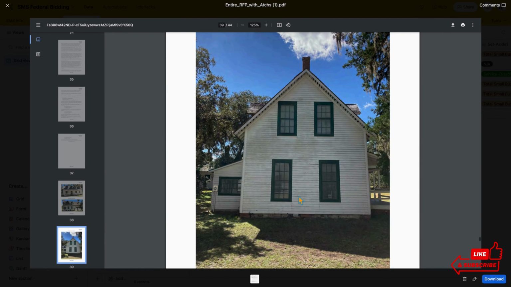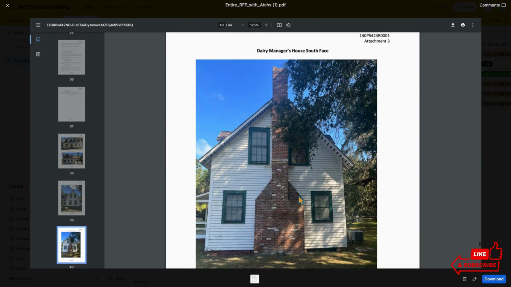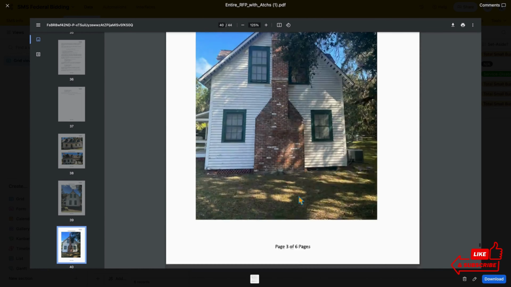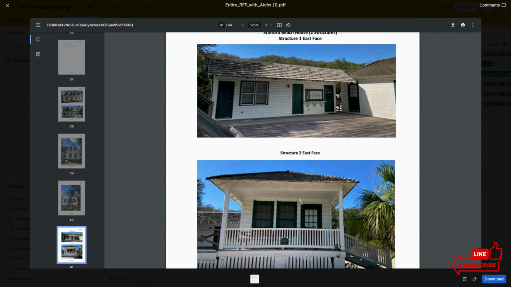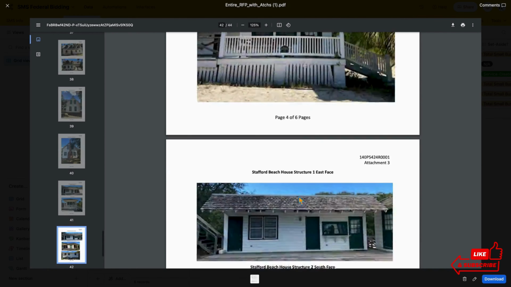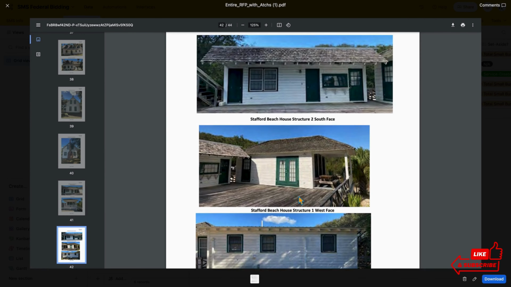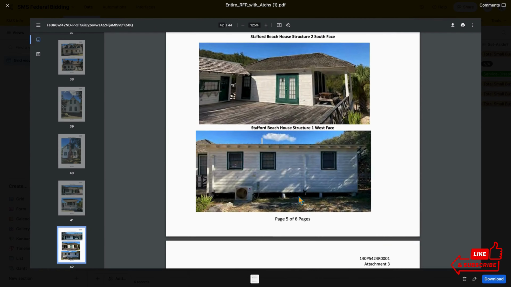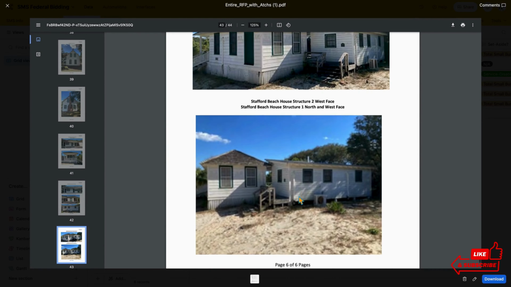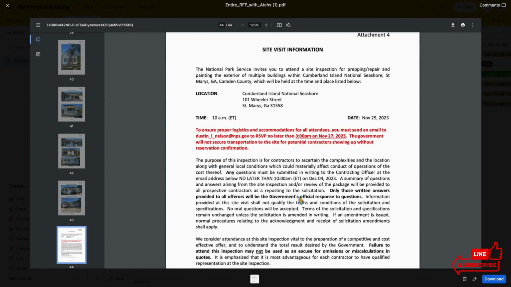More pictures, great lighting on the pictures, so it helps a contractor understand what they're getting themselves into. And most likely within this solicitation, it comes with measurements, all types of goodies that contractors can use for supplies and managing those things along the way.